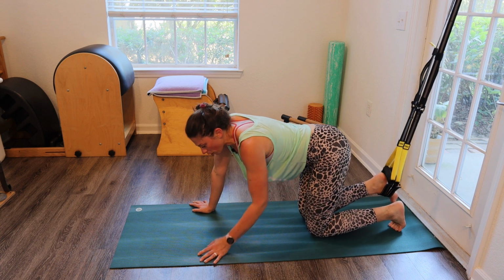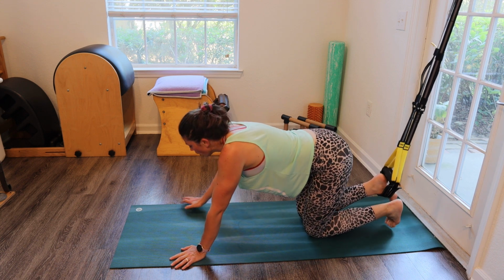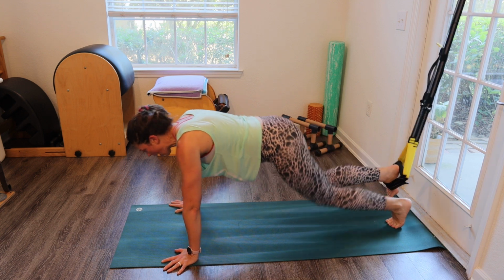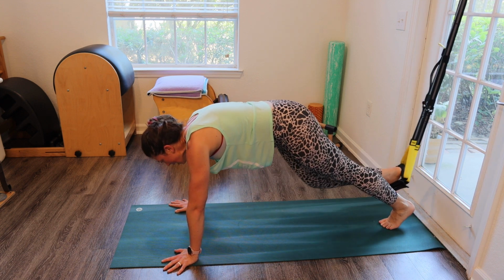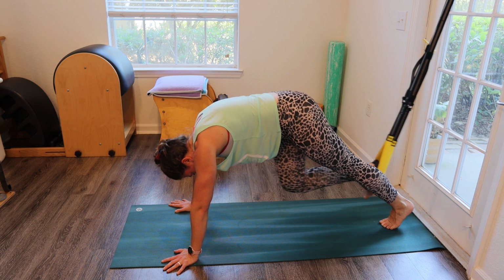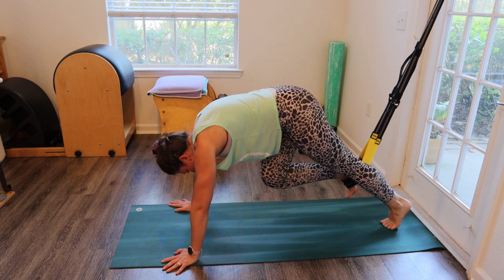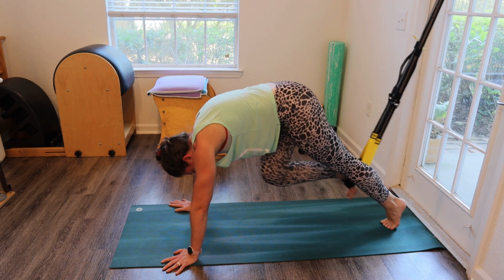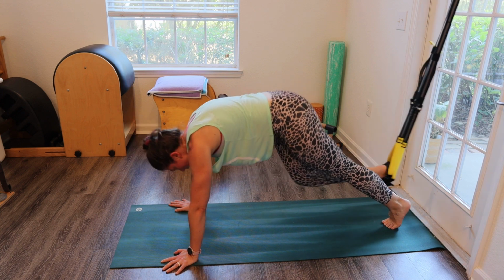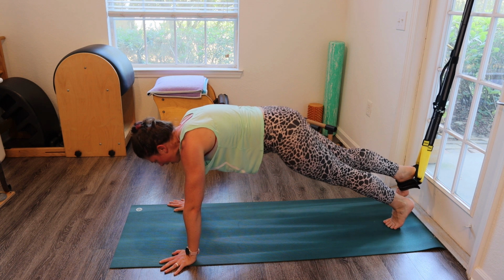So for this next one, we're gonna do a little play on a single leg stretch, okay? So lift the chest into the back, send your legs back, left foot stays down, right knee, pull it into your chest as your hips pike up, and then send the leg back out. Pull the knee into the chest, round and lift into the spine, and then back out. Let's do 2. And out. Last one here.